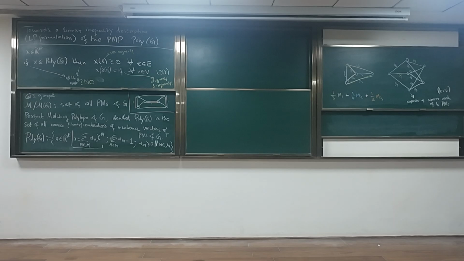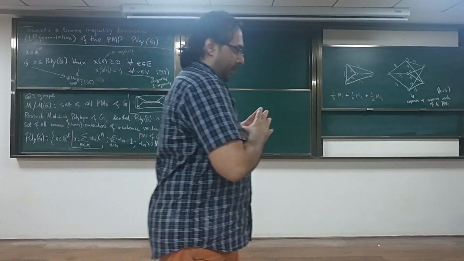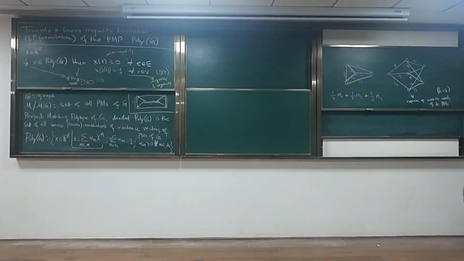So, but there is a vector. The vector is non-negative and one regular, but the perfect matching polytope is empty. Therefore, the vector cannot belong to the perfect matching polytope. So that turns out to be the smallest example. See if you can come up with a very small graph with no perfect matching in the graph, but there is a vector that is non-negative and one regular.